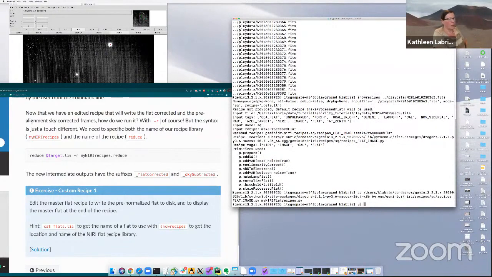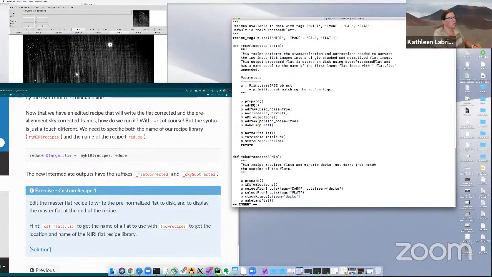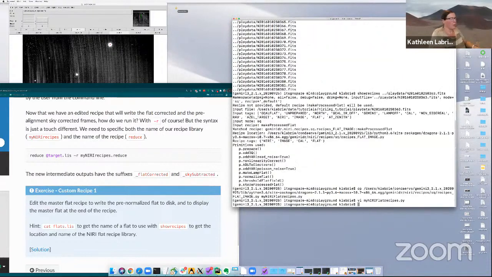And then I go to the recipe, makeProcessedFlat, and the same deal. Just go, whoops. Write outputs. And then I'd be able to run that.